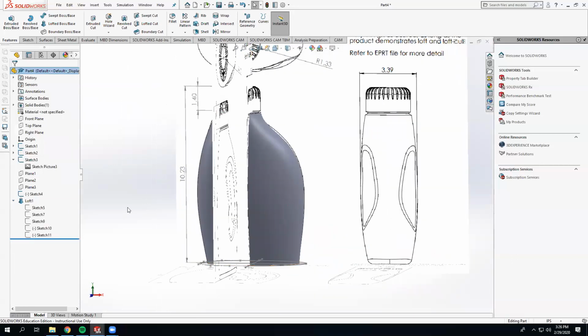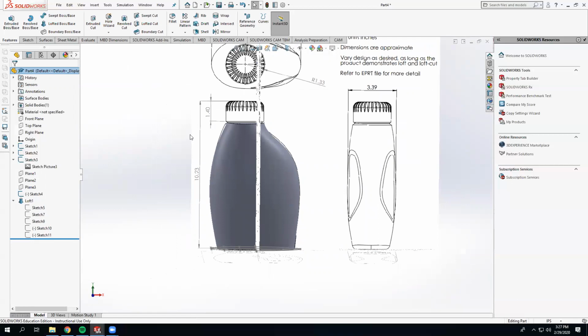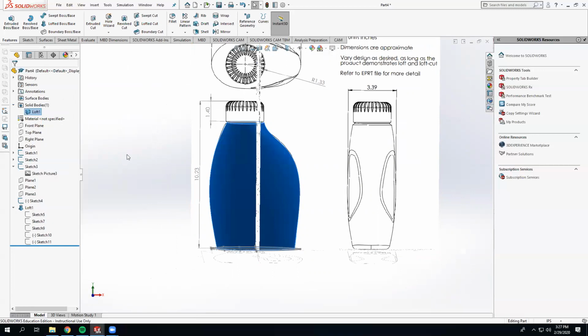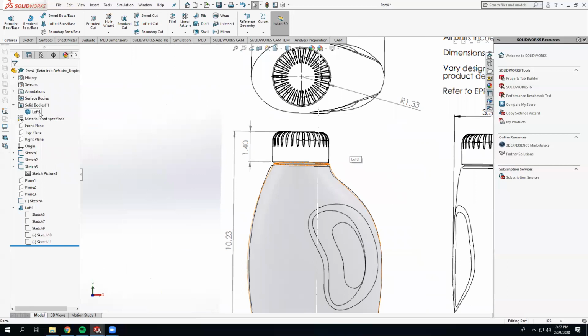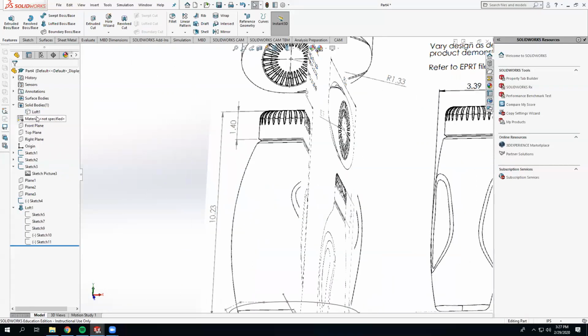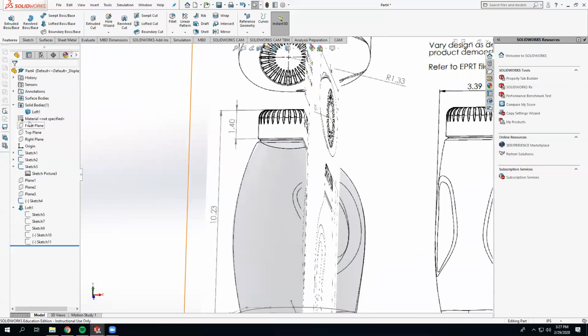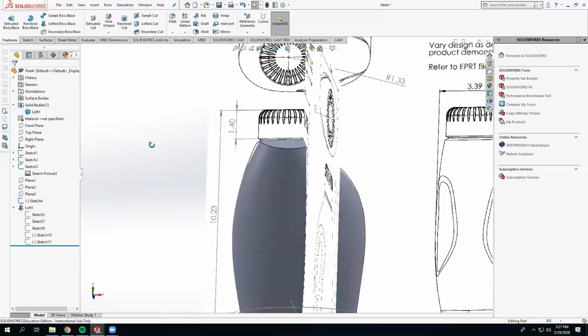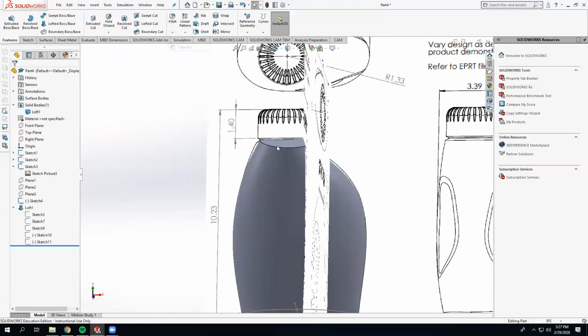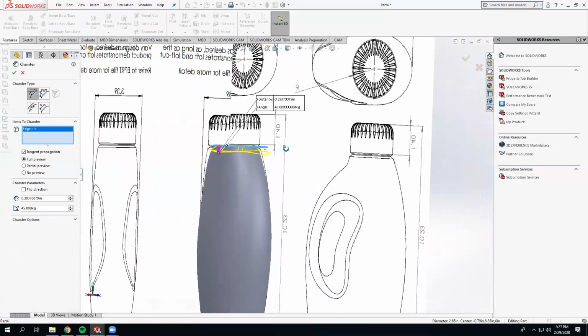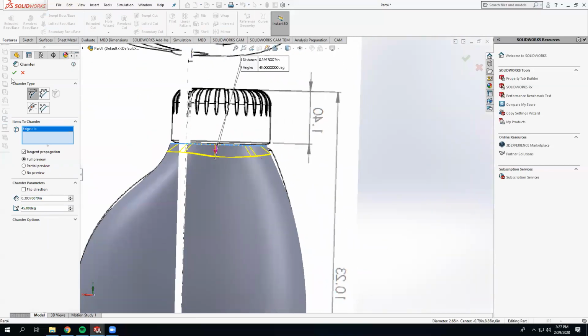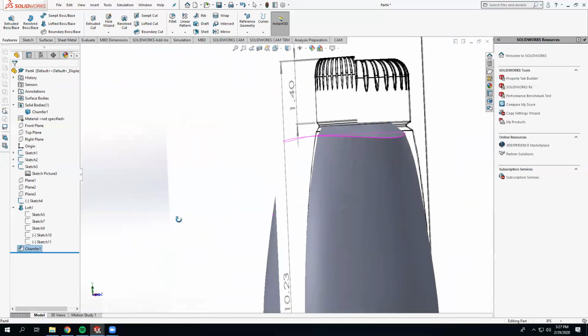So now the next thing right here will be to build, I could change to transparency so I can see through the model because I want to get this right. But the problem there is, I thought that I could use a chamfer there. But what happened is that this is the result of a loft feature. The body is very irregular, so I'm going to have this as my chamfer. Do I want that as my chamfer?